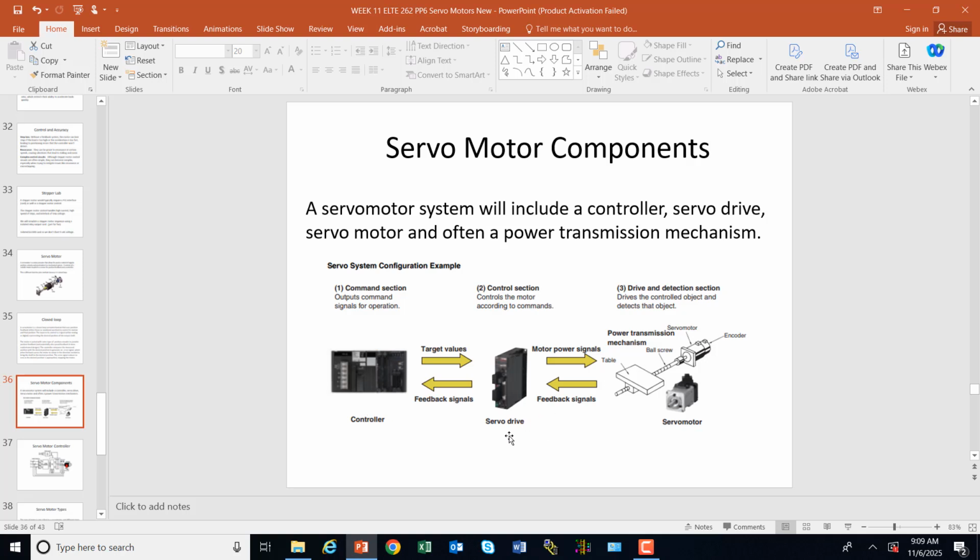Like I said, you throw in a linear actuator here to be sure everything is working, and you could get a really cool control circuit that, in this case, this table could be moving back and forth at a certain speed and for a certain distance, and you could be very accurate, okay?